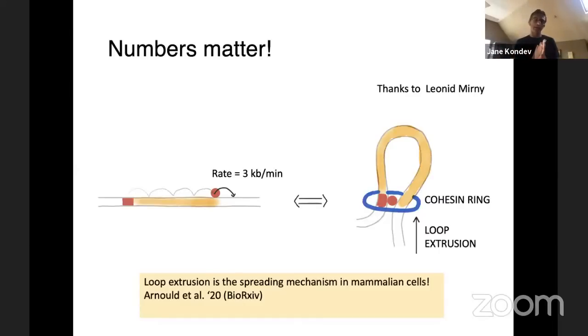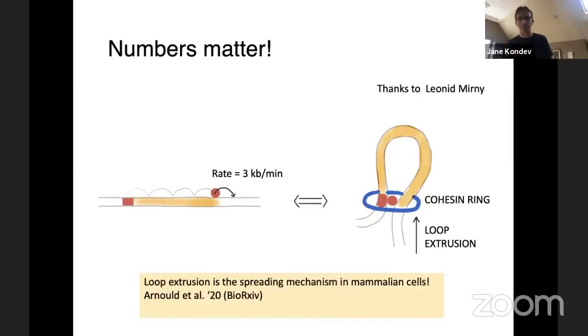I happened to give this talk in MBL a year ago or so, and my buddy Leonid Mirny was in the audience, and some of you might know that Leonid's completely obsessed about loop extrusion and extrusion of chromatin through cohesin rings. And he came up to me after the talk and said, it's really funny, that rate of sliding of your kinase is roughly the same as the rate at which cohesins extrude DNA through this ring that they make. And could it be that your mechanism isn't that something is moving along the DNA, but that the kinase is standing still and that the DNA is moving against the kinase?